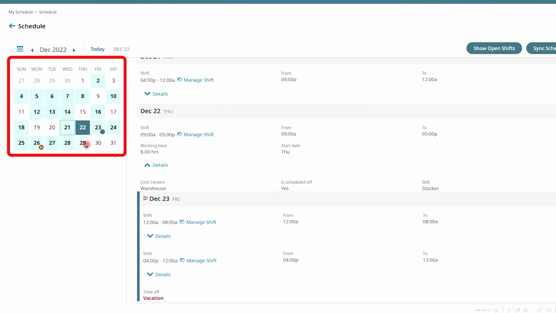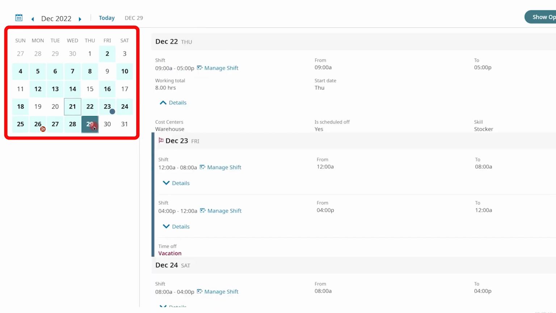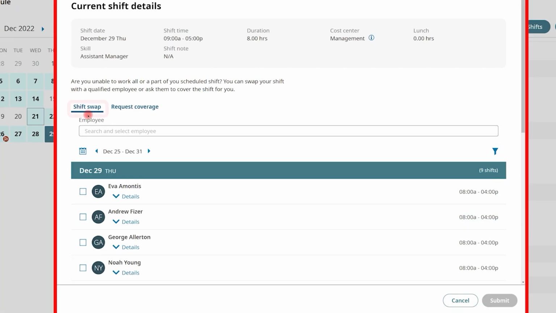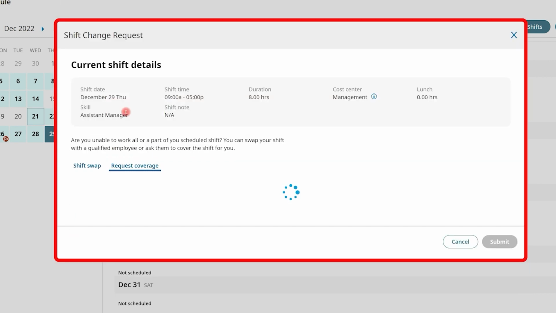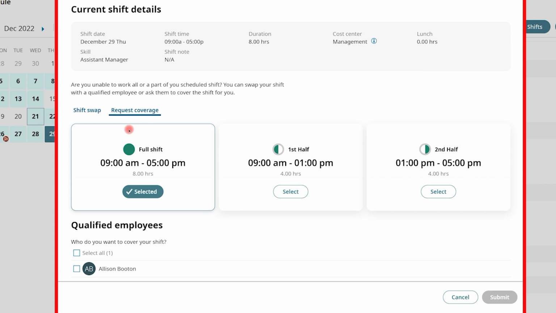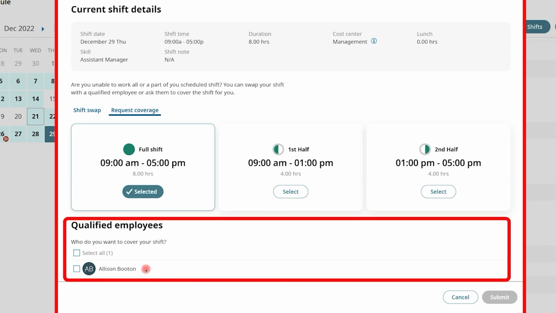And if an employee needed to swap shifts or request a change of coverage, they can initiate these scheduling changes themselves. Under the Shift Swap tab, we will get a list of eligible, qualified employees that we can swap shifts with. We can also initiate a coverage request if we need someone to pick up our shift. This could be for the entire shift or just half of the shift. Again, we can choose from a list of qualified, eligible employees to post this shift out to. Once posted, these employees will receive a notification and can pick up the shift on a first-come, first-served basis.